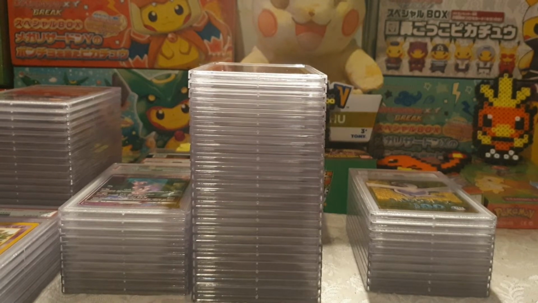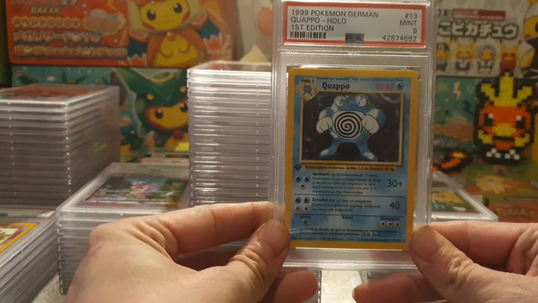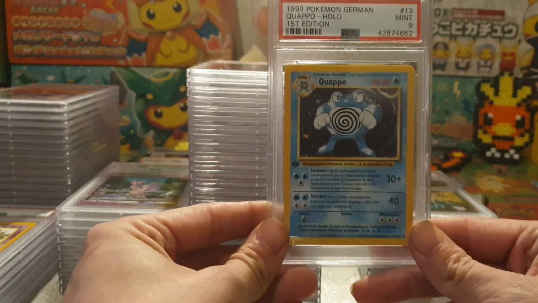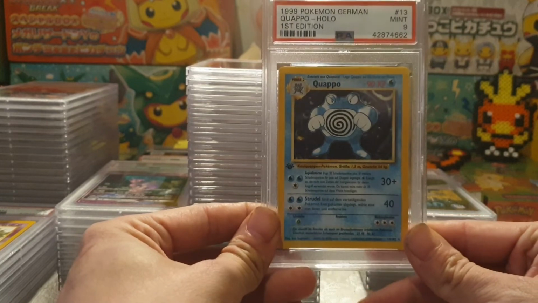Next card is Poliwrath, or Guapo, as this one's called in German. It's first edition, and it got a PSA 9. Very nice.